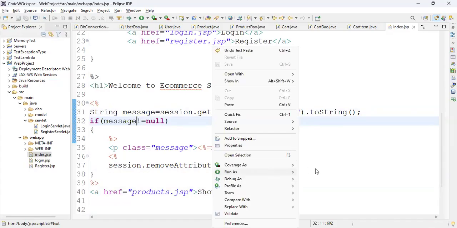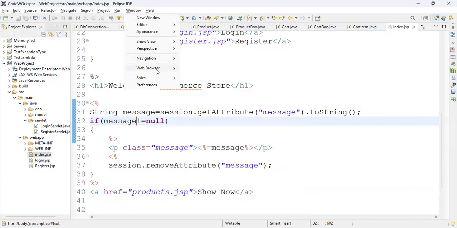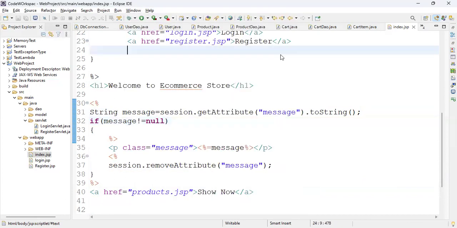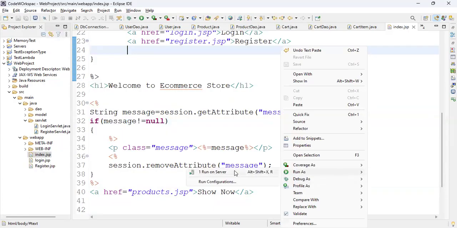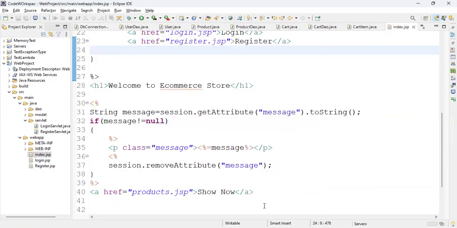Now let me run this code. Run on server. Okay, we'll have this Tomcat, and let me check which one is the default server. So I'll just go to the internal web browser. Looks good. Let me click on run on server, select that server, and then finish.